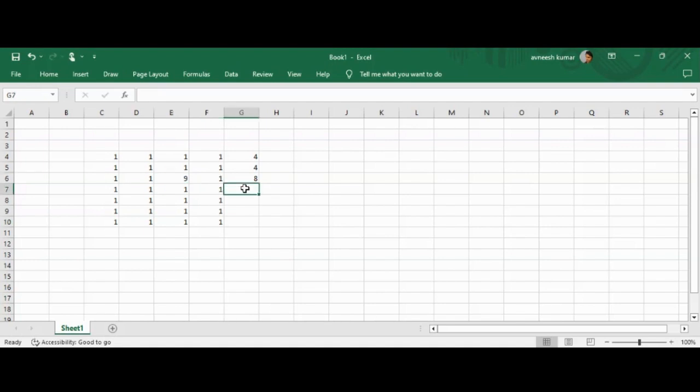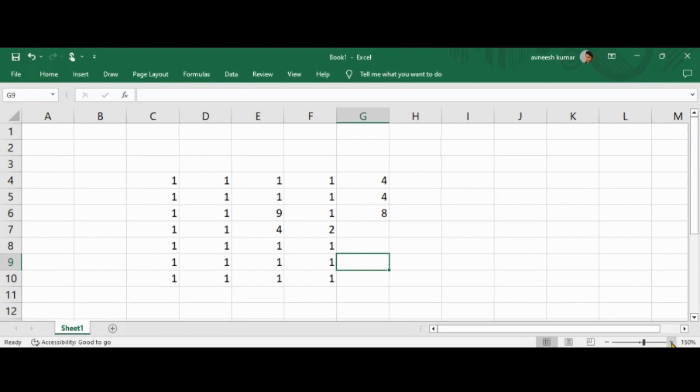Let's do multiplication. For multiplication, let's write 4 and 2. We can magnify the cell. All right. So we have 4 here in E7 and in F7 we have 2. Just press Enter here, then select this cell E7.